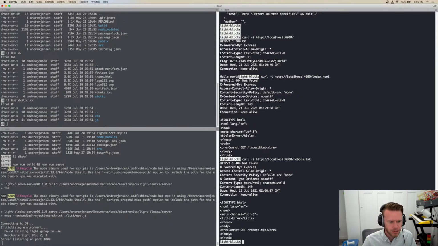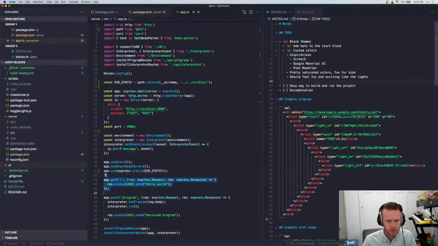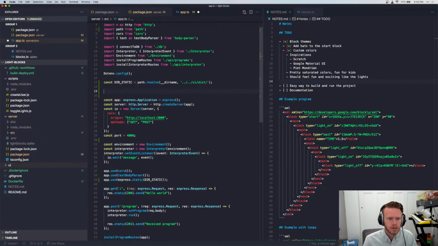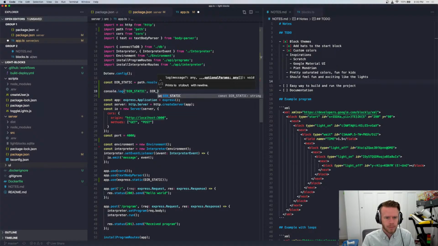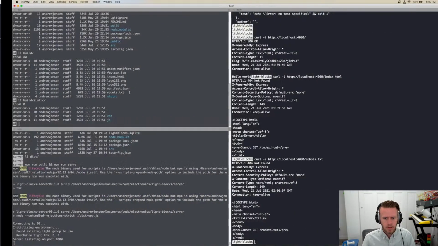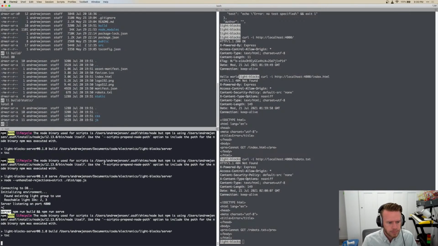So I wonder if I actually got that path wrong. It's easy to get these wrong. So let's just console log it out. And usually you can just look at these and be like, oh yeah, that's wrong.